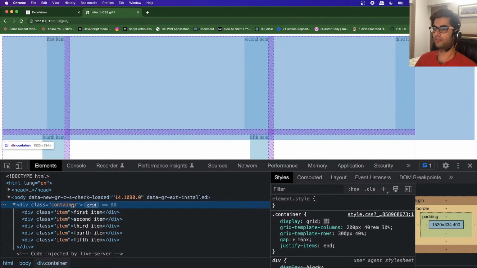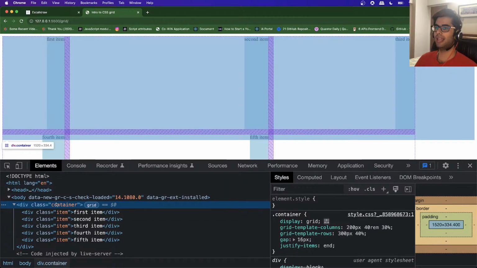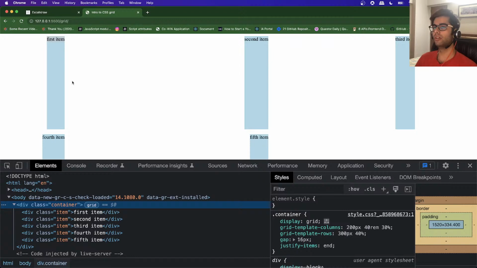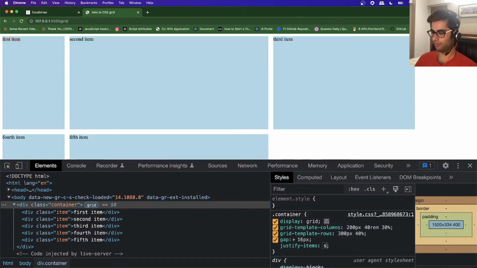If we wanted to start from the end, you can see that it is aligning itself towards the end of each row and column. But the spacing is lost because grid, by default, the value for this is stretch, right? So this is the default value.